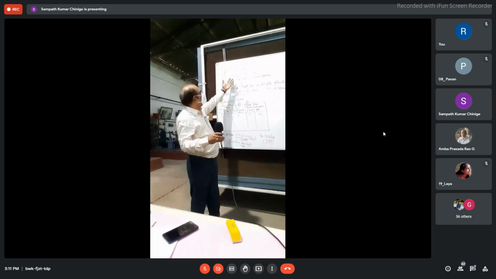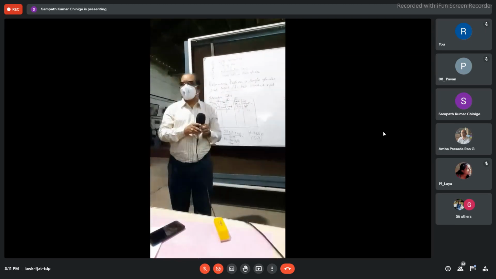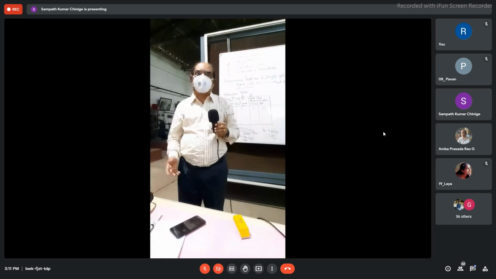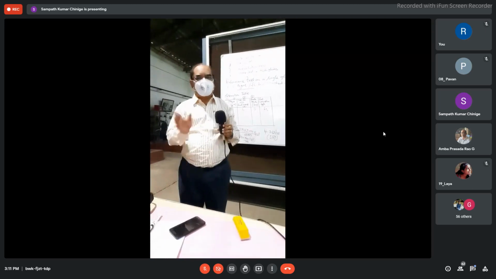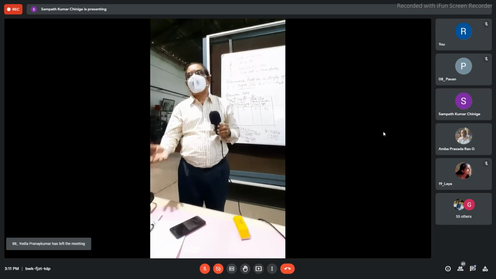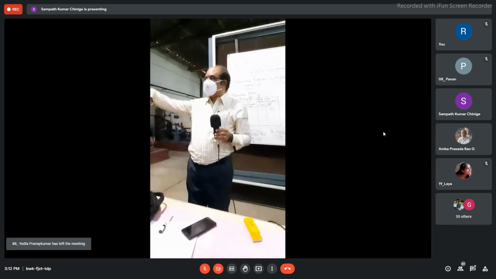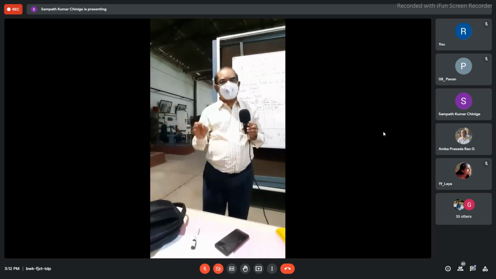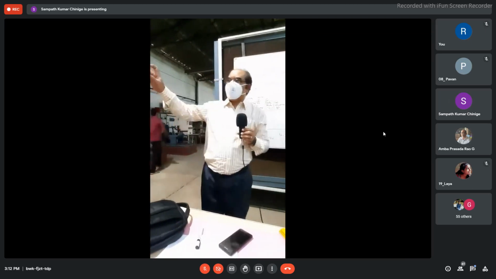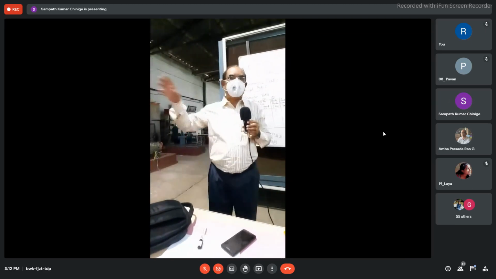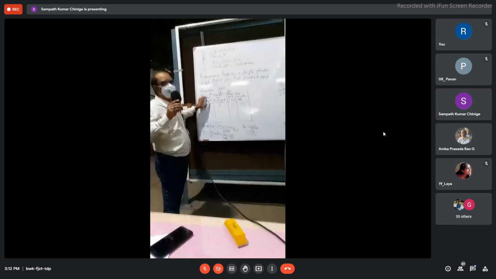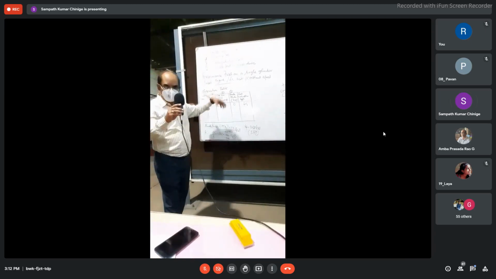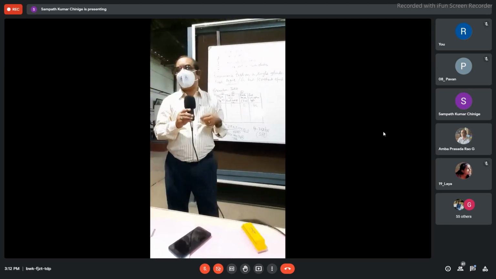Another advantage of the motoring test is we can also get the friction power at other speeds. Let us say I am interested in knowing the friction power developed by the engine at lower than 1500 rpm or higher than 1500 rpm. Likewise, I am interested at 1000 rpm. I will supply the power from the external source through a motor and bring the engine to 1000 rpm. At that time, what is the load taken by the engine temporarily? That is an indication. The load is not a torque; the dynamometer is provided with the torque meter. That is the torque corresponding to the power taken from the external source by allowing the engine to run at 1000 rpm.